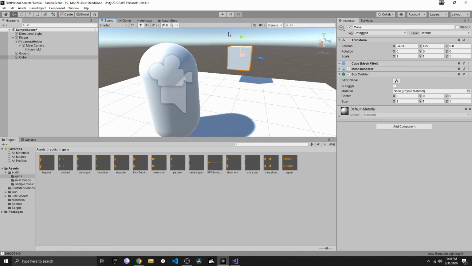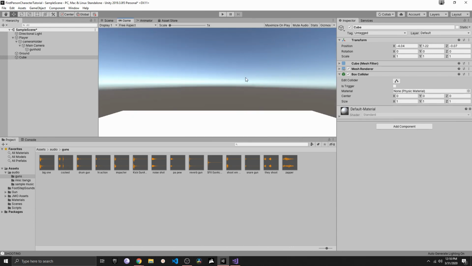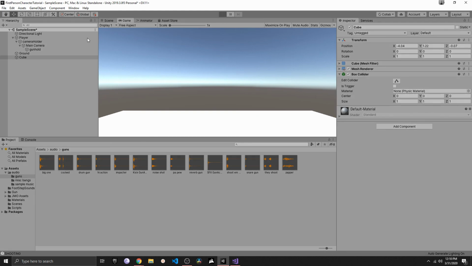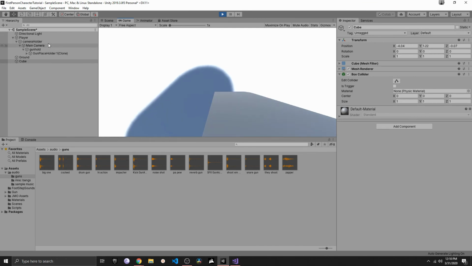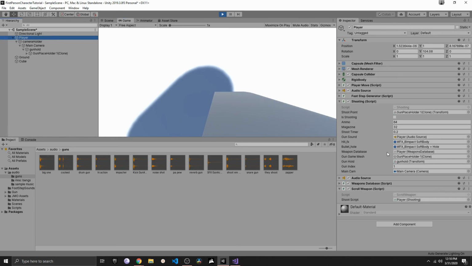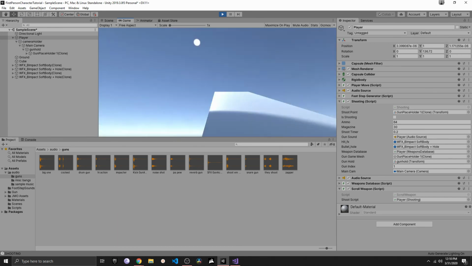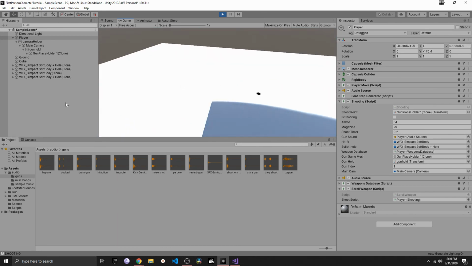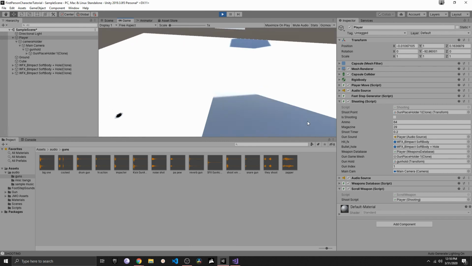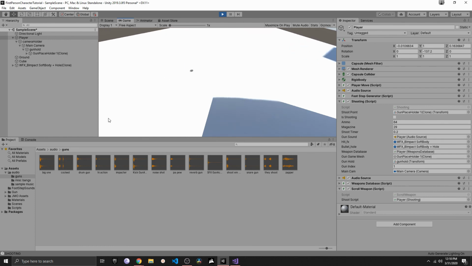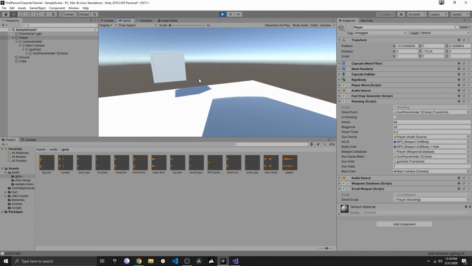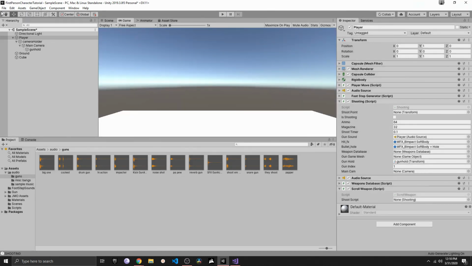But before we actually implement this, what would make even more sense than a health system right now is a UI, a user interface. Because we always have to look at our Unity editor, right? We have to click on the player so that we can see our stats. That's obviously not something you want in a first-person shooter. It would be nice to have maybe the ammo displayed here at the right corner, or the health at the bottom left. So I guess this is the next step and something for the next episode.